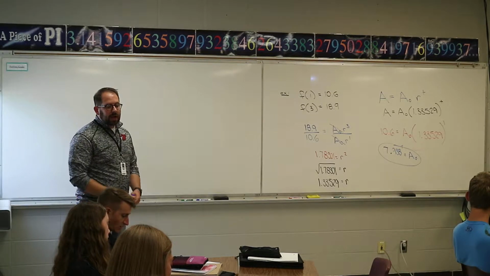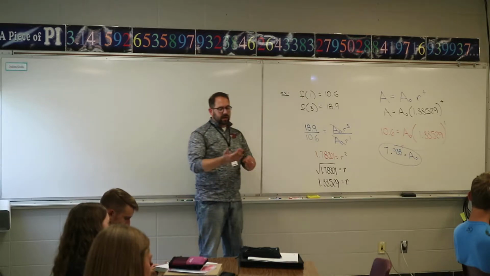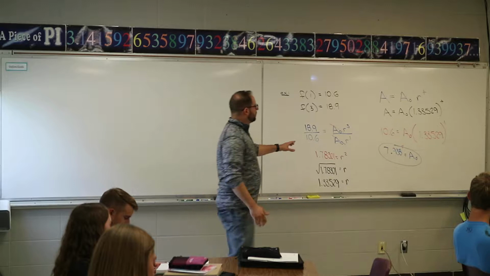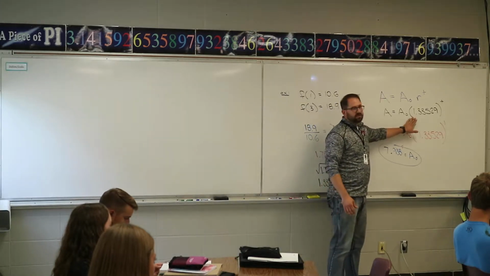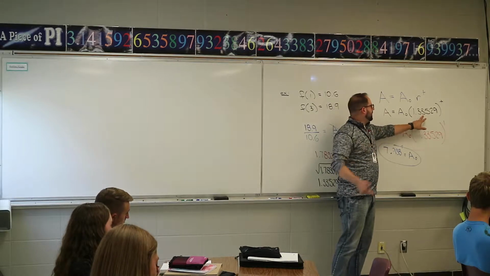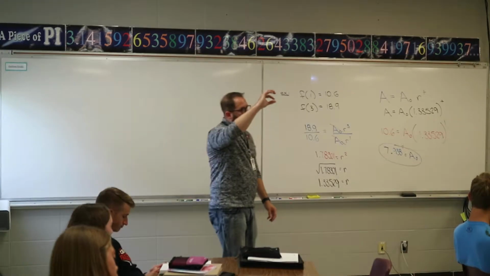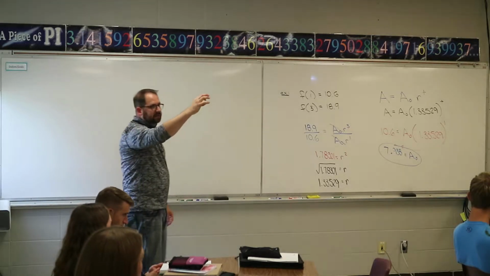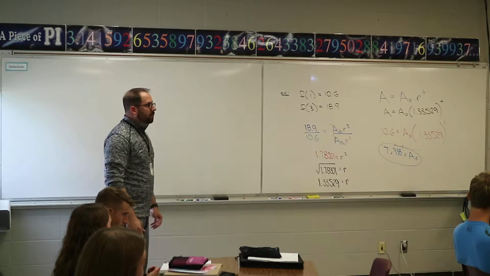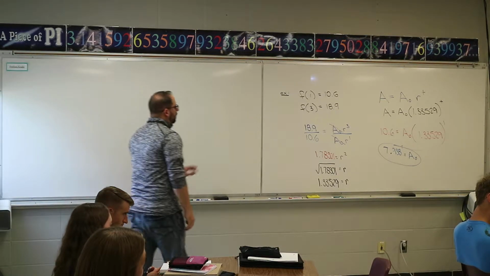Sure. Okay, now there's a couple problems I'm not going to go over from yesterday, where it was like, how do you know if this is increasing? How do you know if it's decreasing? It's basically just looking at the formula. I can look at this formula and say it's increasing by 33%. I know it's going up because of that number. Or if you had the E number, the number in that K spot or the R spot in the E, if it's positive, it's increasing. If it's negative, it's decreasing. You have 3 of those, and those are easy. That's just quick, yeah, it's increasing. Are we good with these so far?